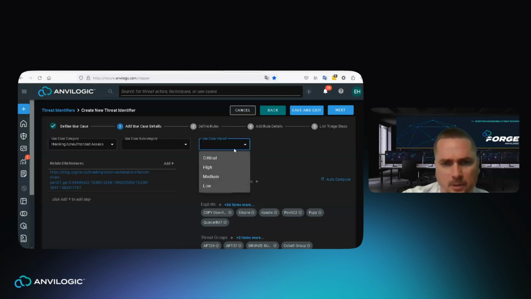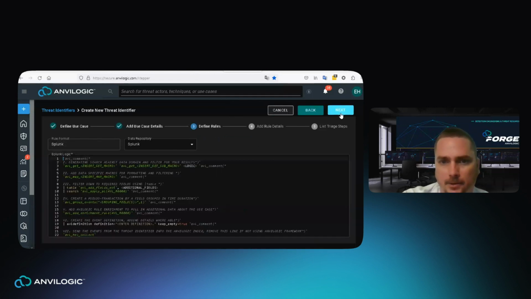Like, how impactful is this going to be? Well, this is behavioral style detection. Probably not going to be as crazy as far as noise goes. So I'll assign it as a medium impact, just because really they have to do something extra. They already have to have access to do this. So it's not going to be a crazy initial.